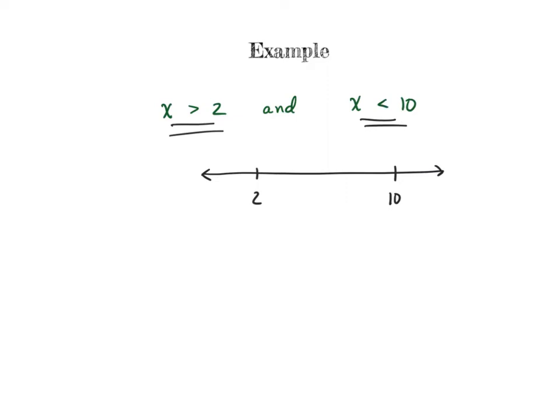So if I was just to look at the first statement here, where are the numbers that are bigger than 2? Well, that's everybody starting with 2, open circle, because we don't want it equal to 2, going this way to the right. Inside here is 3 and 4, 5, 6, 7, 8, 9, 10, and in fact 11 and 12 and 13, everybody over this way is bigger than 2. But at the same time, while the numbers we want are bigger than 2, they also have to be less than 10.